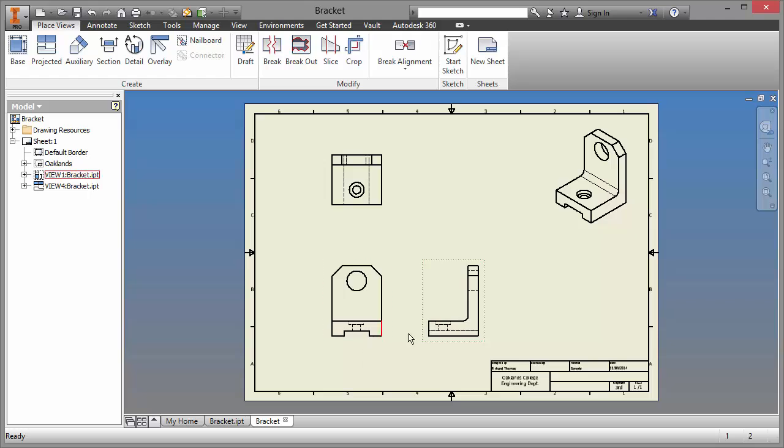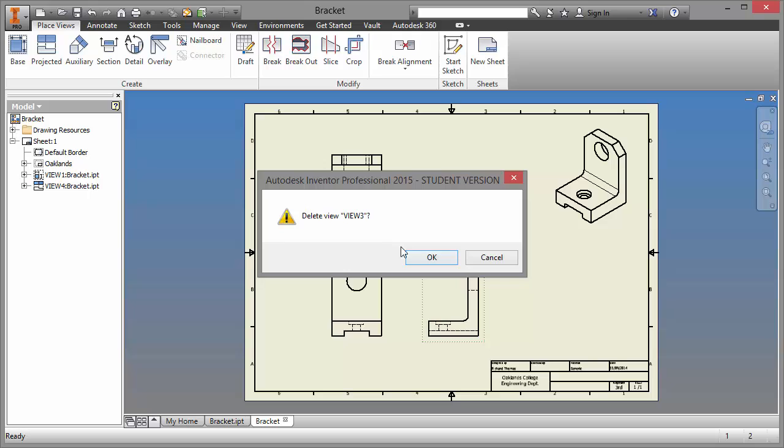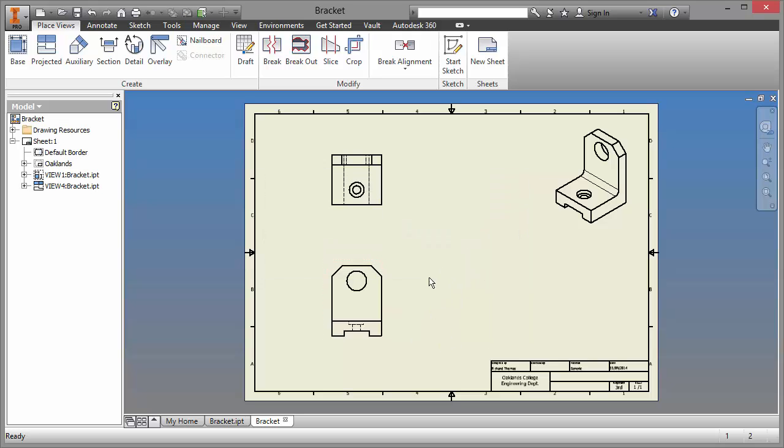In this particular instance we can't see that well what's going on inside here, but what we can do is chop down through this part and create what we call a section view, as if we chop this part in half and look through from this side. So in this case I'm just going to click on the border of this side view, right click, delete, and yes, I want to delete that view.